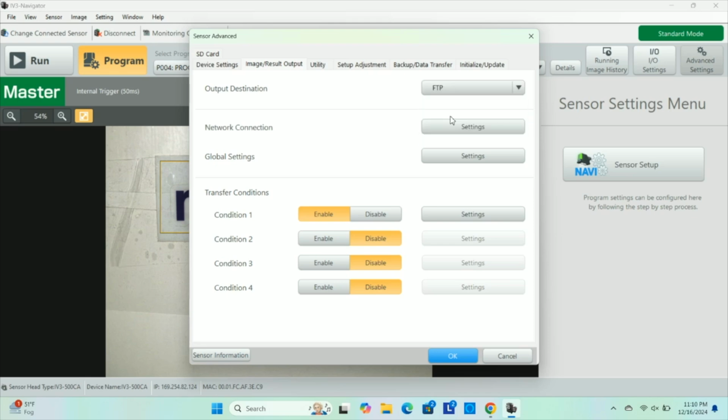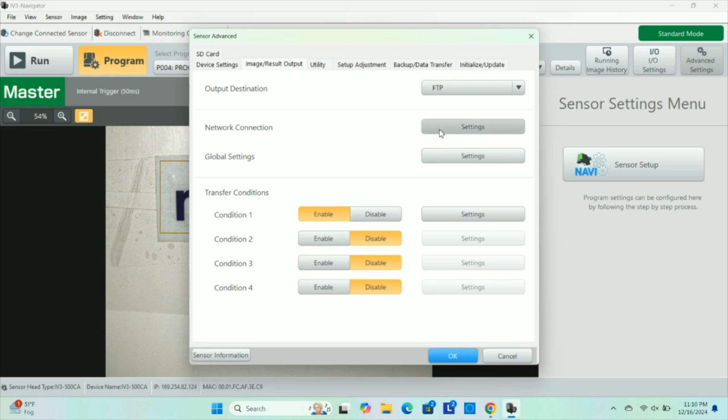Now another one is you can choose an FTP server. So at Roboflow, this is something that we often use with our customers. And with an FTP server, you can essentially stream images from the Keyence camera to a server. And then from that server, you can do additional processing. So at Roboflow, we build computer vision models, and we have a whole platform that's built around doing that. And so when we stream images out of a Keyence camera, what we can do is then train a model using those images, and then also use them to run on a model that we've already trained. And so we can do that in production using this FTP server.